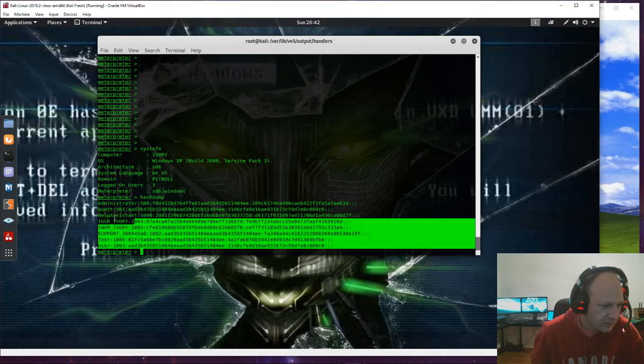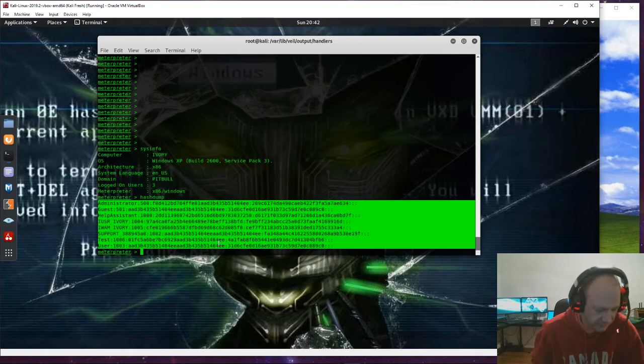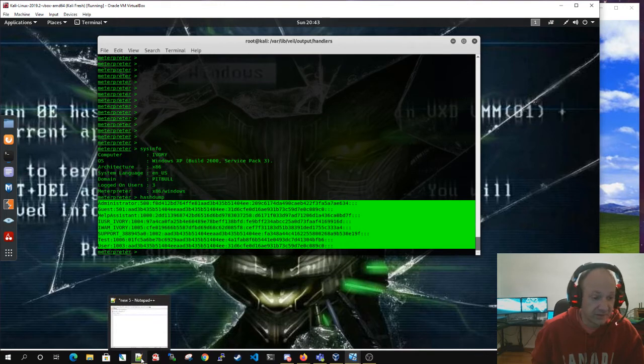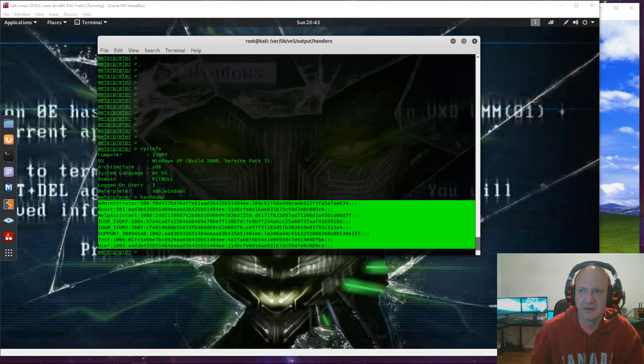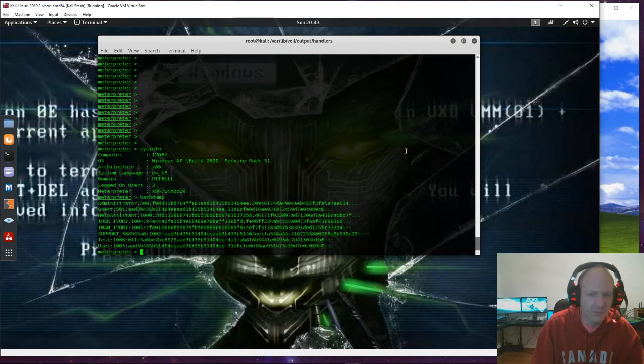We've got the local users of this machine, which we can copy. As you can see, there's the administrator. There's one called test, I've made for an administrator, the user, and some other accounts there. And those are Windows XP hashes. So those should be pretty easy to crack. I'm going to dump those into a notepad window. We don't have to crack them for this video, but those should be pretty easy to crack.